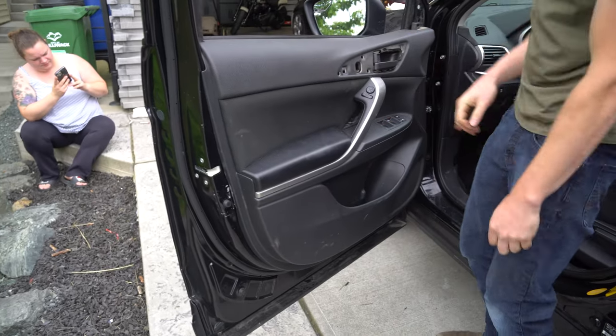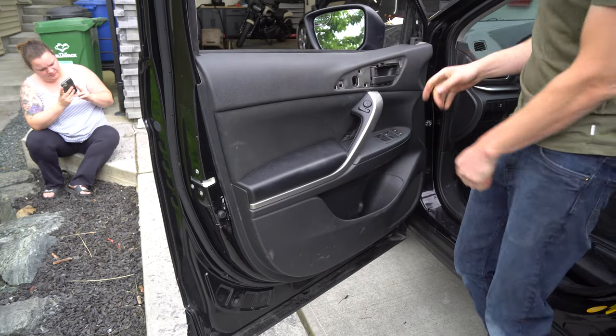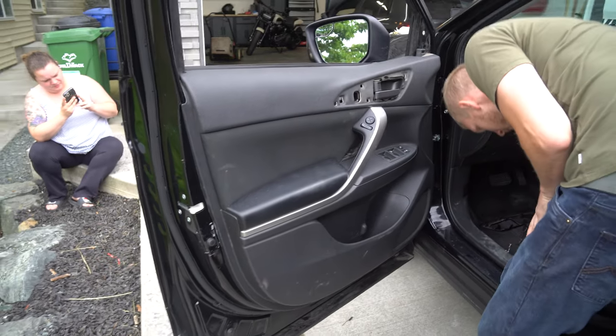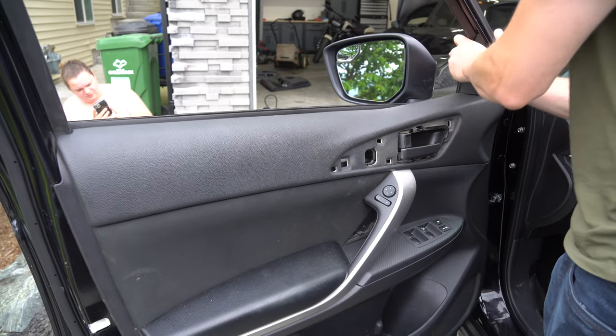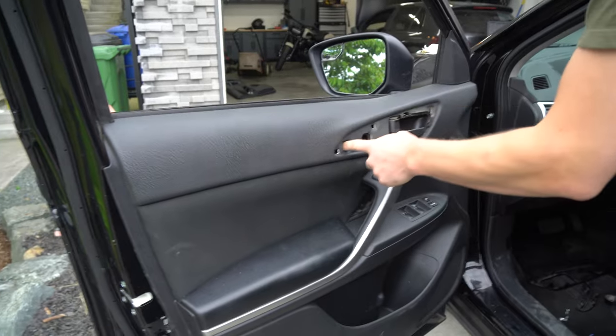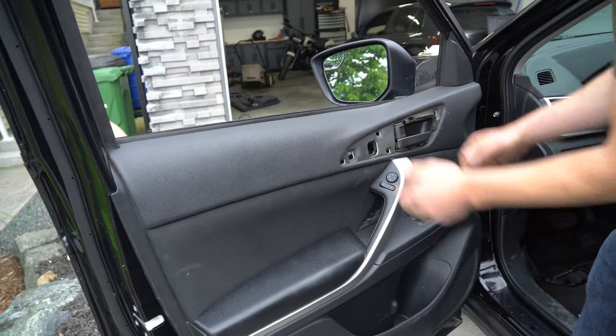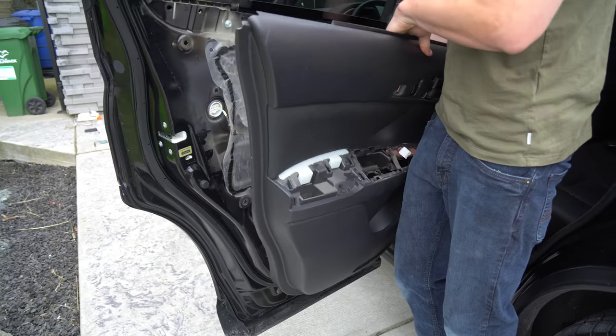There we go. And then just put your screw back in there, screw there, screw there. And this piece right here literally just will pop back in like that. So like I said, slap the screws in. With this one, make sure you put the hook in, squish it in, and this one just squishes in. And that's it. It's back together. This one's the easy one.